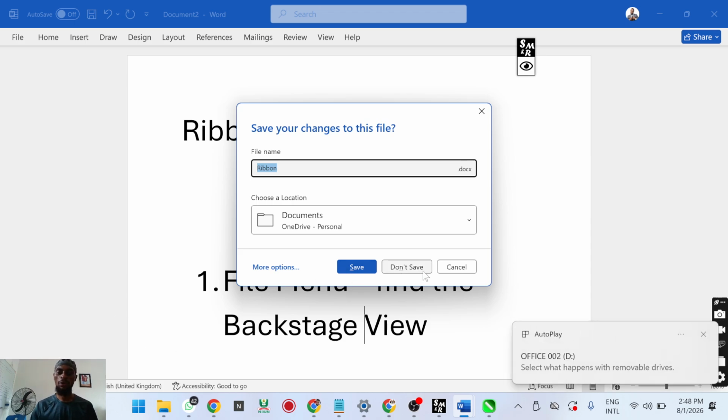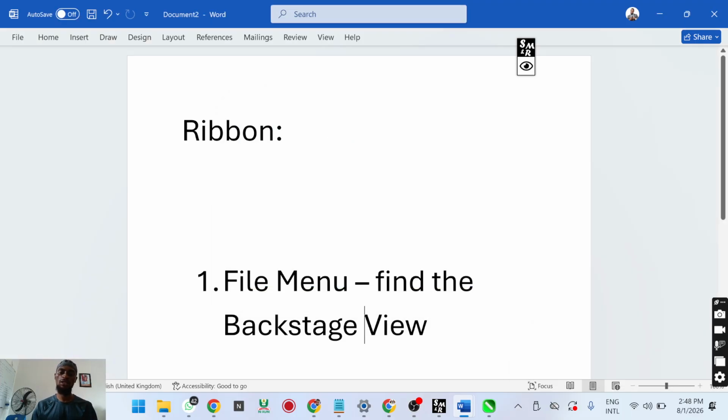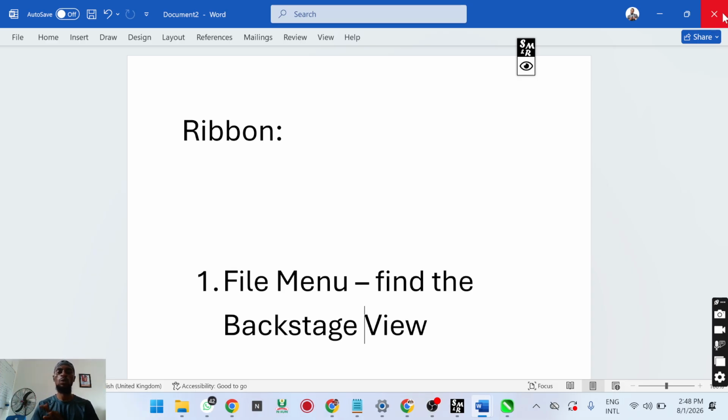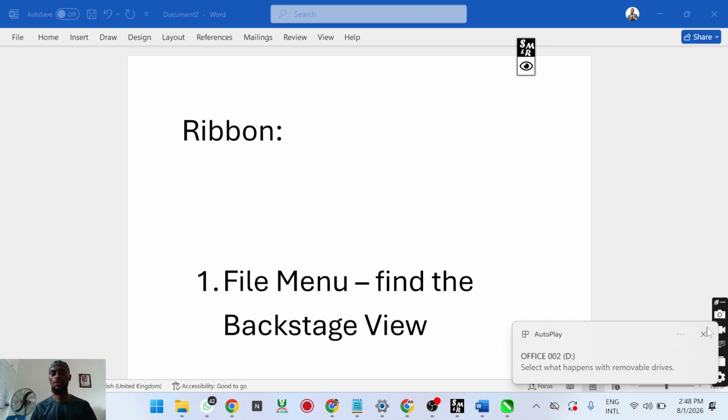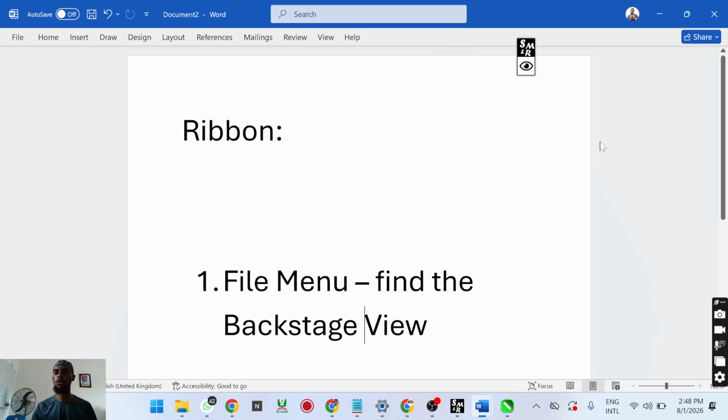So it prompts you, so you have options to save the changes or save the file and close the current document. Now the other X you see here closes all documents. Whether you have so many documents open, it will close everything. But when you have changes you have not saved, like you have not pressed Control S for the changes you just made, you have the option as well to save those changes. Okay, that is what this X does. It would close the entire program when you are done saving all those changes.